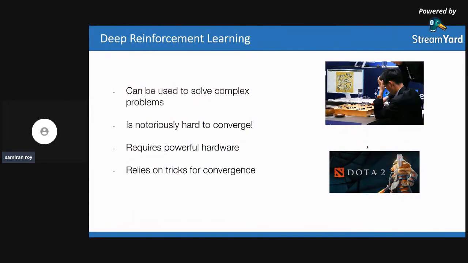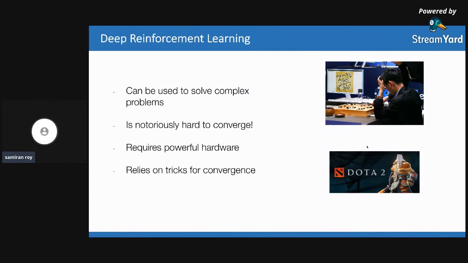So this marriage of neural networks with reinforcement learning is called deep reinforcement learning. It has been behind all three big highlights of RL that I showed you in the beginning: AlphaGo, Atari games, and the acrobatic robot. All of them used some form of deep reinforcement learning, and it has been used to solve very complex problems.